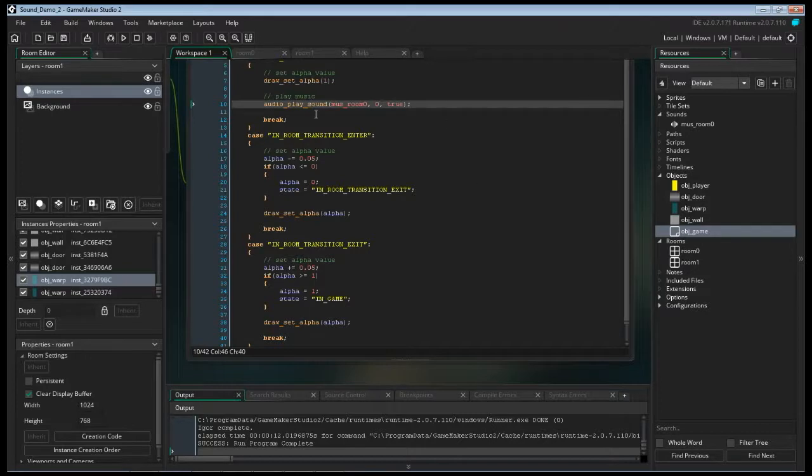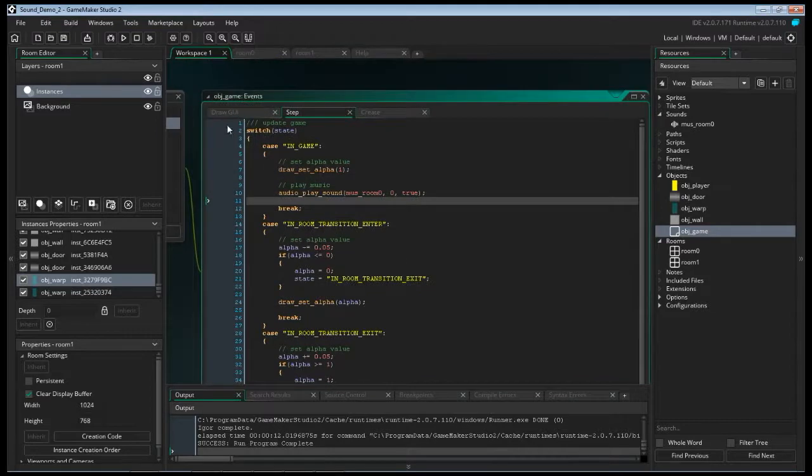So what we just experienced there, that wonderful sound effect, is the fact that we had written this in a step event. If I come up here, you see we're in a step event. A step event runs every tick or every step. Once the system reads all the code here, it says, yeah, I'm going to do this, you have to do this, I'm going to play a sound.